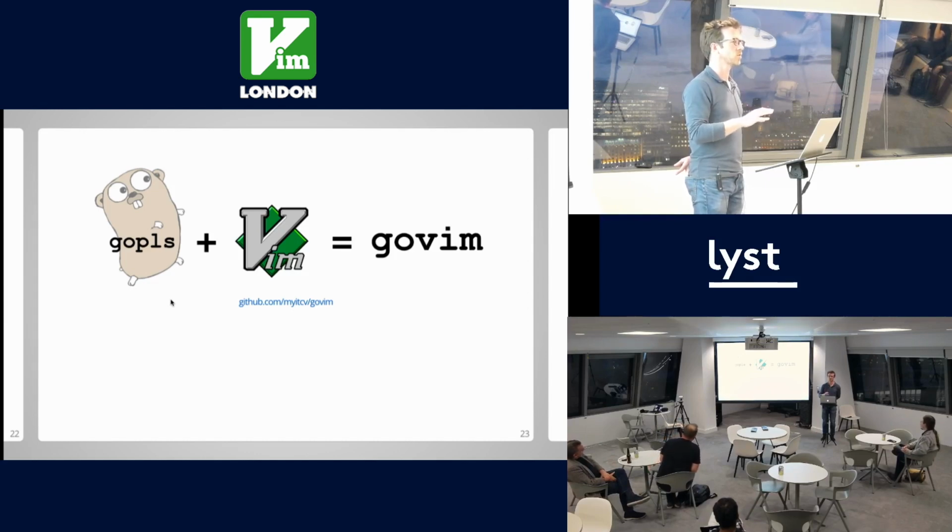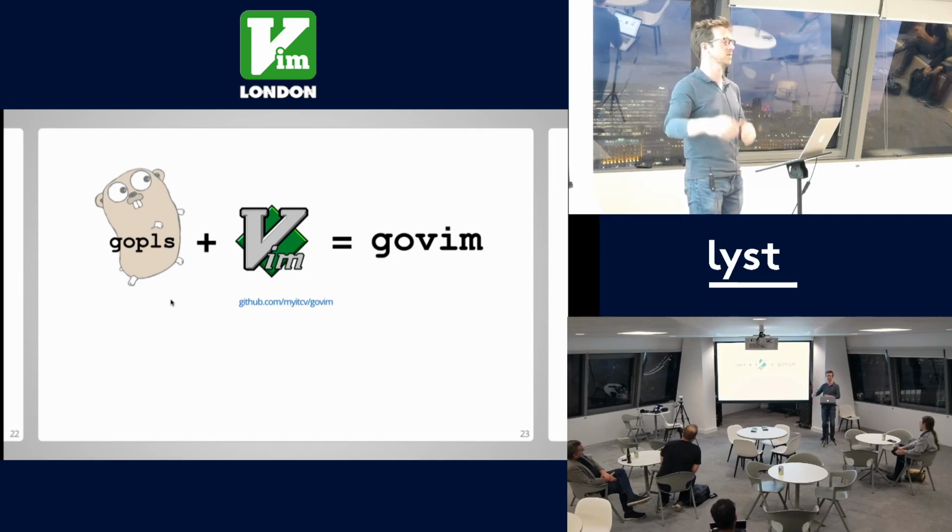Remember, the only reason I'm doing this to start with is to test the hypothesis that it's easier to write Vim plugins in Go. Then I thought, it's actually really easy for me to connect to the new Go language server, and honestly, the code to do that is like 10 lines. I'm automatically a client because I'm reusing a whole lot of their code and the client implementation. So I add 10 lines of code and I'm talking to the language server. Now I'm writing in my favorite language, writing a Vim plugin, and it's 95% language agnostic.